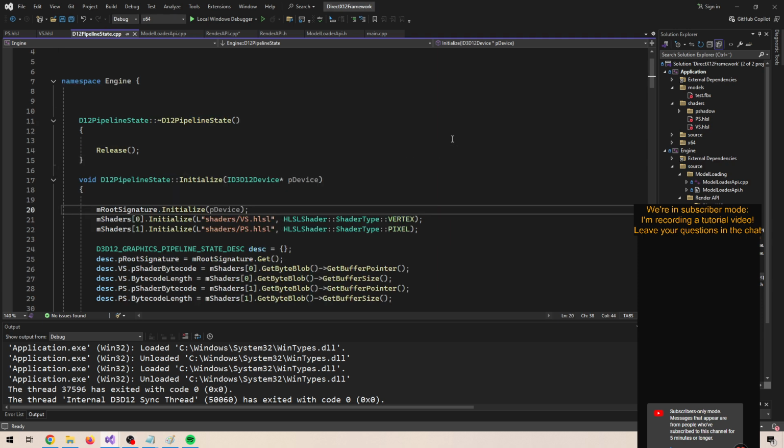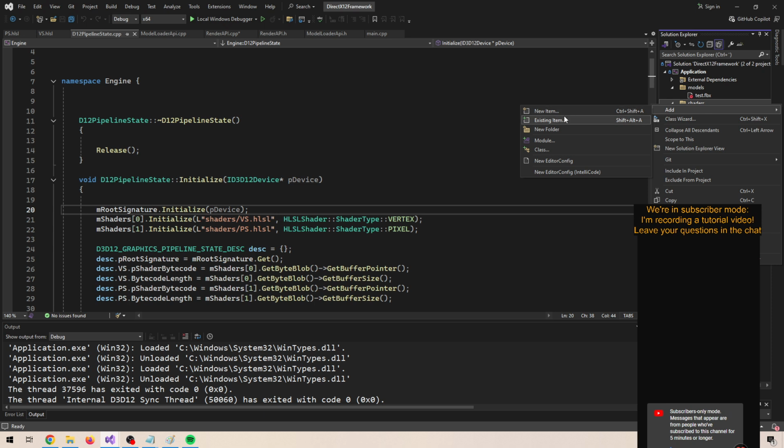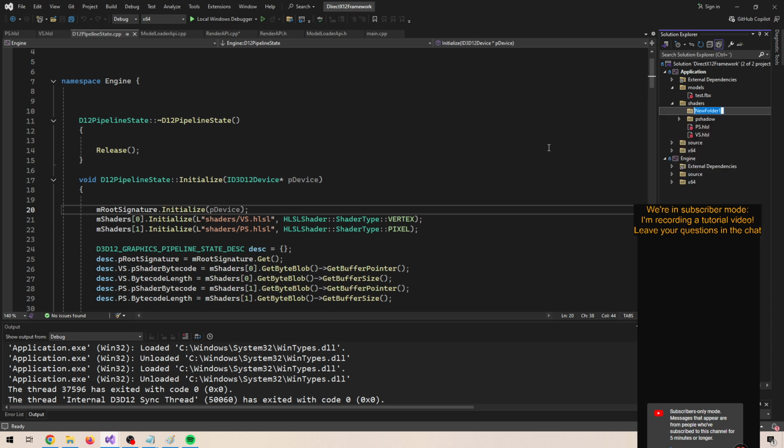Yeah, so we actually don't need to, well, let's create a new folder here. Let's do deferred here. And let's do base.